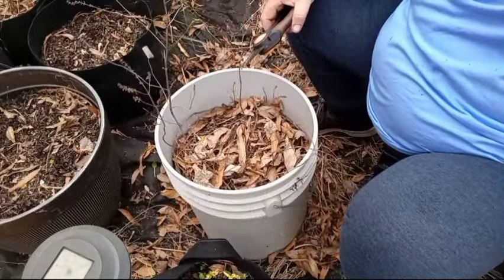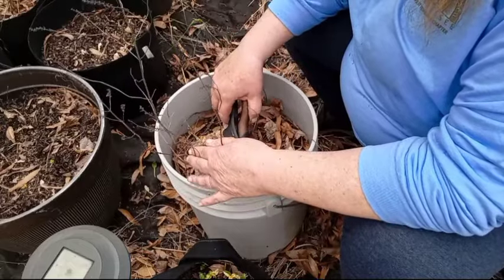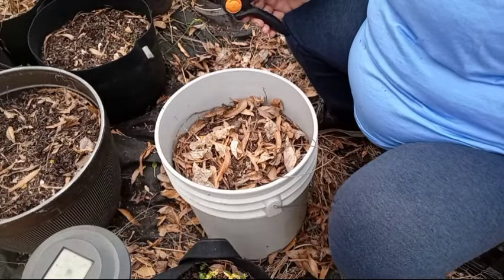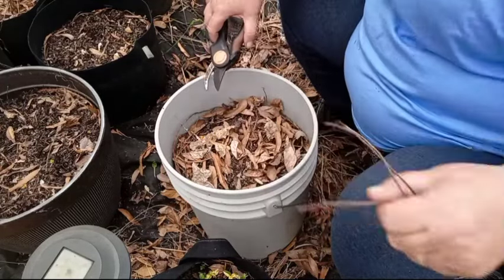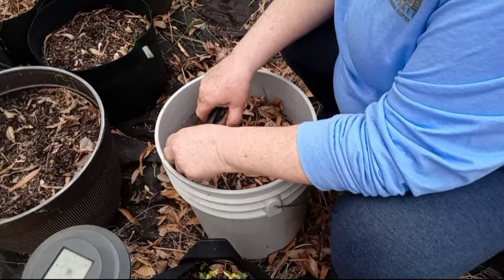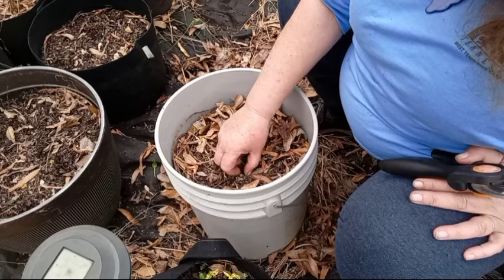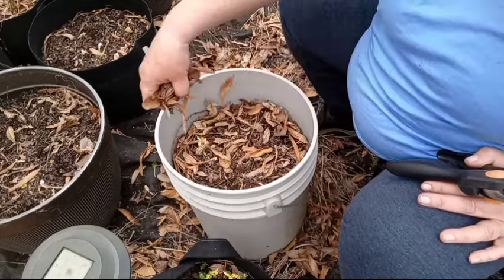We want to snip them back as far as you can get it, or as close to the ground as you can get it, without cutting into any little ones coming up. And I'm stacking my stems over here, because yes, I know they're dead. And then they're going to go into the compost pile. Now, with mint, don't throw any green stems into your compost pile unless you're wanting mint to take over your compost pile.